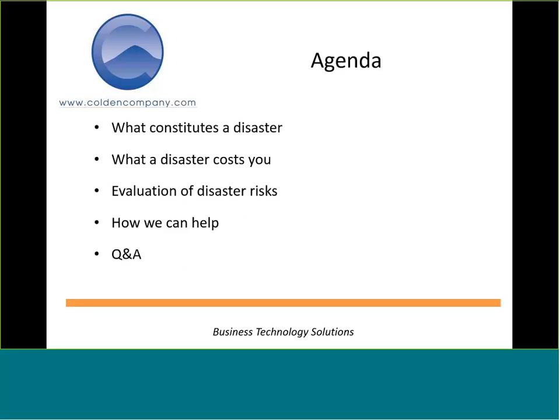What are we going to talk about today? First off, we're going to define what constitutes a disaster. What does a disaster cost you in terms of dollars and cents? How are we going to evaluate those risks? And after we cover all that, we're going to talk about how we can help you. And then, as was well mentioned before, we will have a Q&A session at the end.